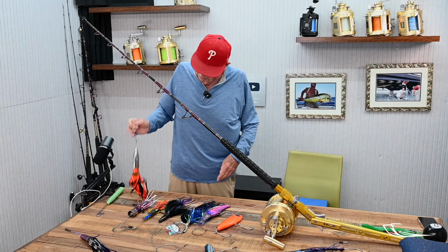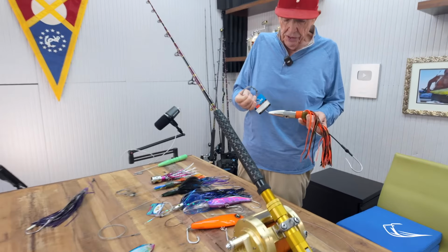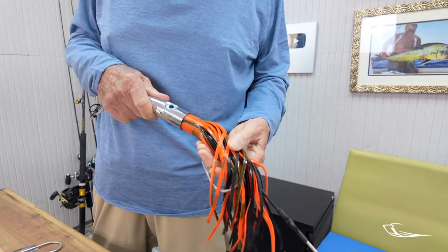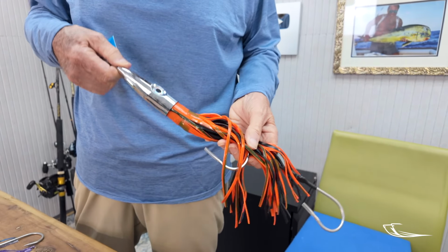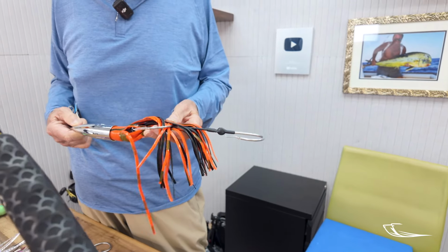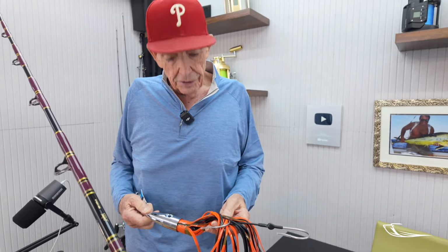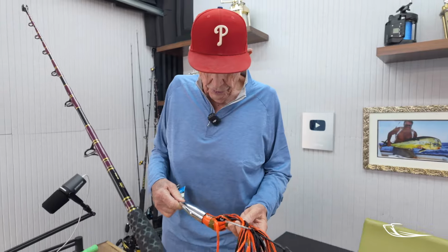And then this guy here, man, this thing weighs 5 pounds, I'll bet. This is by Seaworks Fishing. We haven't even used this one yet, but I like these Seaworks lures. Very, very heavy. So this is a deep runner. It's going to run 30, 40 feet down. And also, if you get near the reef, it's going to catch. It's going to bang into the reef, and you're going to lose it.